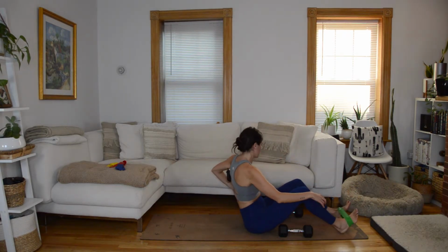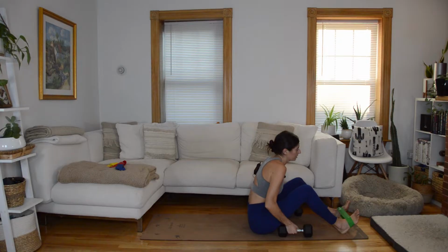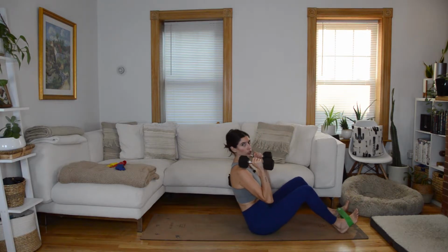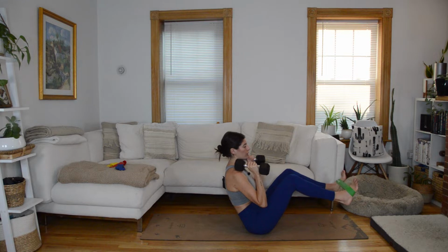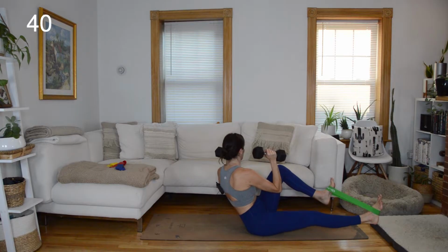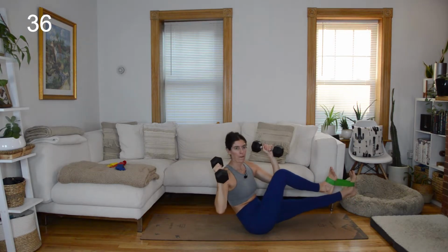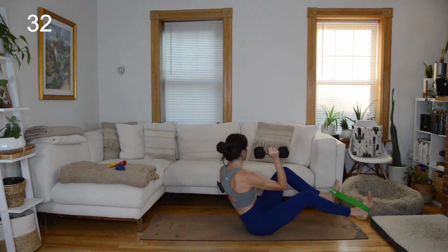I'm gonna put it around my arches. We're gonna come to a V-sit position. We're gonna grab those weights. So you want to balance just behind your sitting bones, lean back a little bit, and we'll bring those feet up to a hover. You want some tension on the band so they're not together, they're apart a little bit. So it's going to be an overhead press, and then you're going to rotate as the opposite leg kicks forward. Press, other side. So you rotate towards the bent knee, like a bicycle crunch.